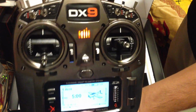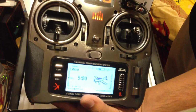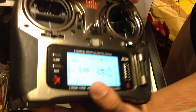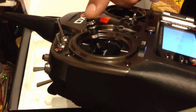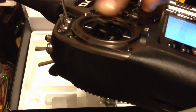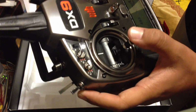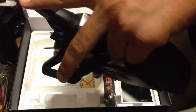From the DX8, there's not much difference appearance-wise other than the color. Of course, it says DX9 instead of DX8. You've got the same switches on the top here, the left and right trim switches in the middle. The sticks are different though. These sticks are the ones that I actually bought aftermarket for my DX8, so I'm happy that it came with them. They feel a lot better, and you can also adjust the height. I like having them a bit lower. It also features the dual antenna, which the DX8 didn't have, only the 18 had it. Not sure if any other radios have it.